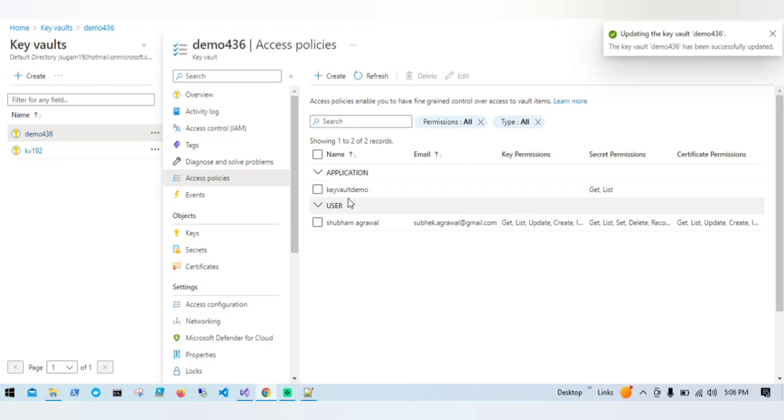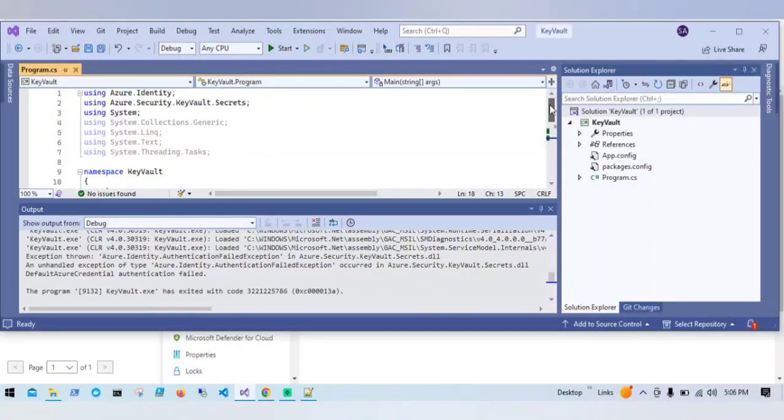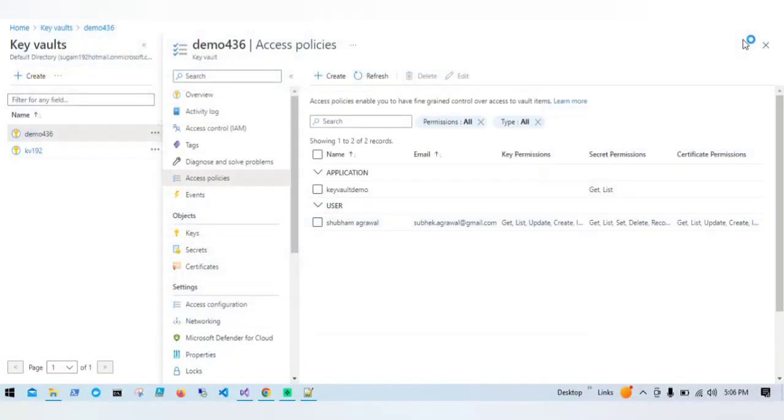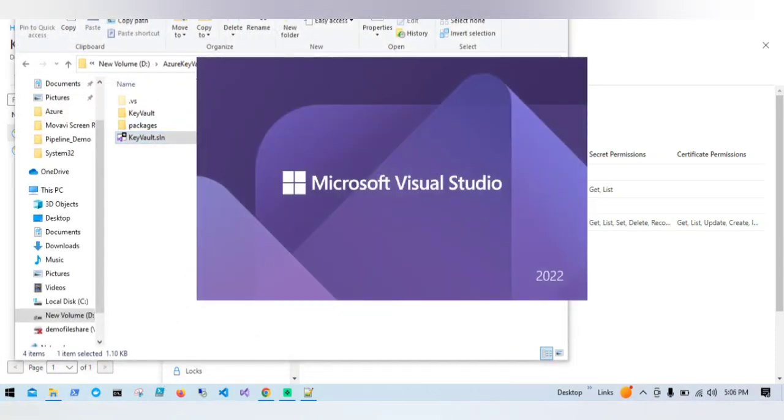So we have assigned that particular application object in the Key Vault to access it. Now the next thing, I'll go back to my Visual Studio Code. I'll close this instance of Visual Studio because it will not take the environment variables which we have just created. To take effect of those environment values, we need to restart Visual Studio. So I'll close it, go to the solution file and open the program again.